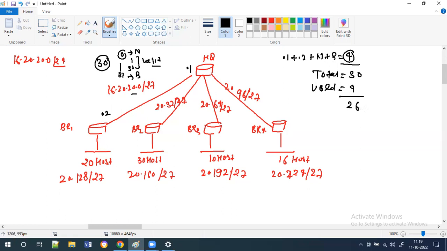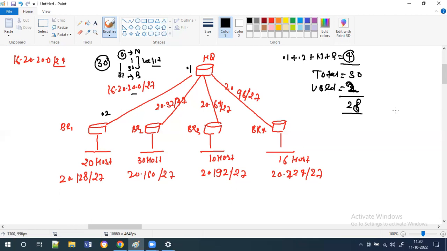In that also, we know that the network address and the broadcast address are straightforward wastage of the IP address. So forget about those things. That is the universal fact. You cannot avoid those things. So straightforward, right? Between the headquarter and branch office, we need 2 IP addresses. Total valid host IP addresses is 30. The network address and the broadcast IP address are not valid IP addresses. So forget about that. So total valid IP addresses we need is 2, and in total we have 30. So then how many will you get here? 28.